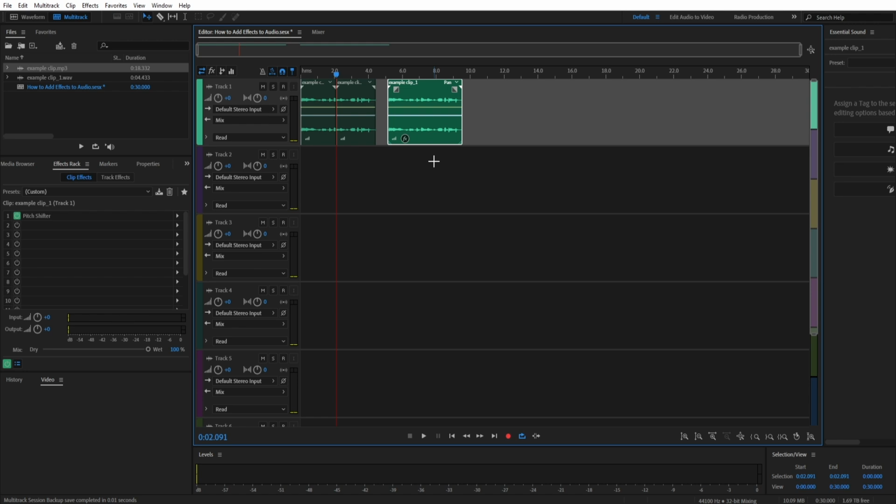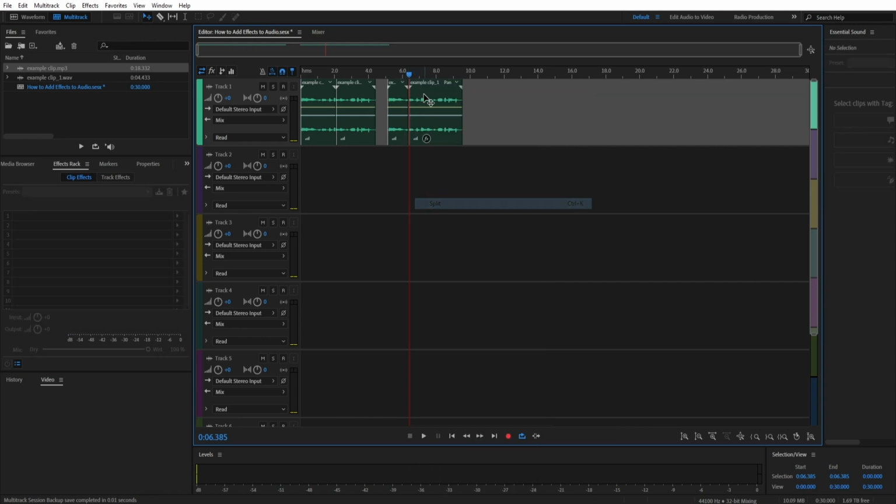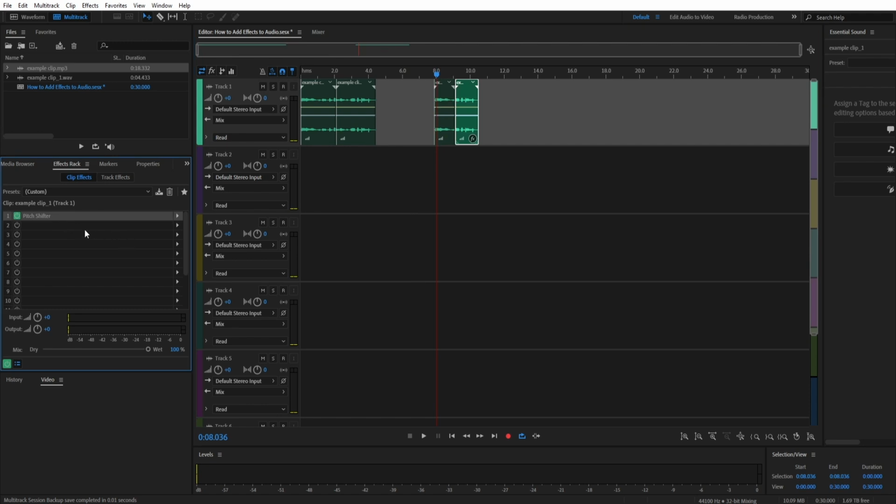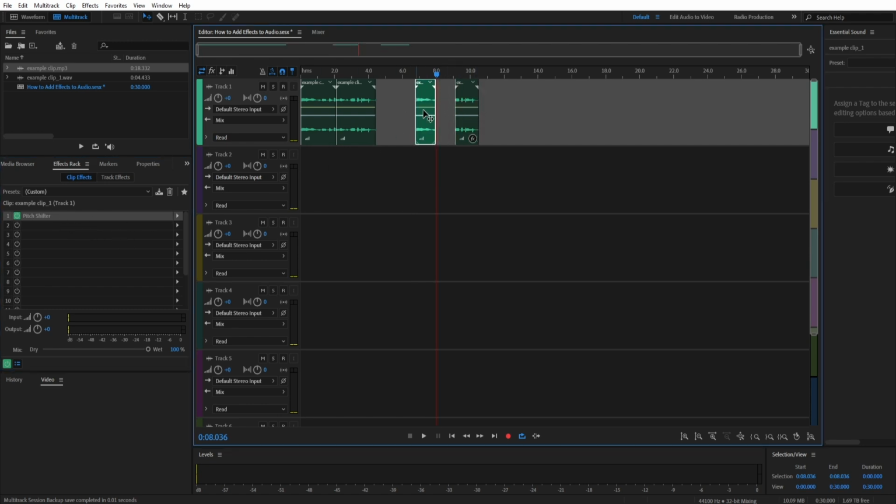I highly recommend that you use track effects almost all the time, because if you do clip effects, and maybe 2 hours later, after you've done a ton of editing, you realize that you want to change the effect after all, depending on how you've edited your stuff, you will have to manually readjust the effect on however many different cuts of the same clip you have, which is very tedious. But if you have a track effect, it just applies to all the clips on the same track.